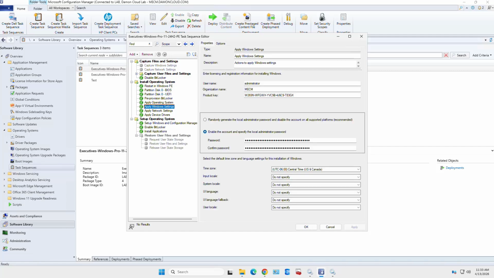Apply Windows settings. Here's some of the stuff we set in there. The product key, organization name. We can change that. That's not actually our organization name. I'm not sure why that went in there. We can change that right here.